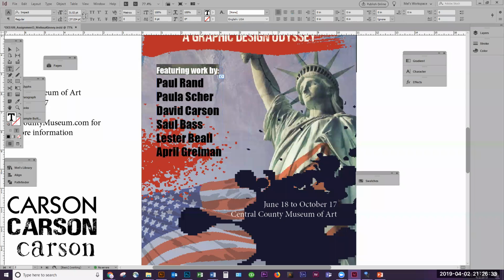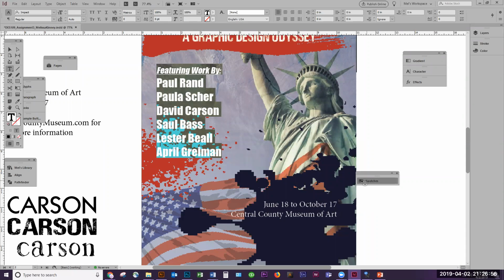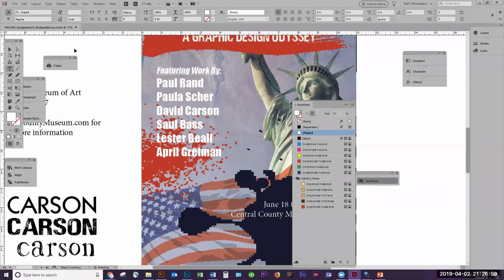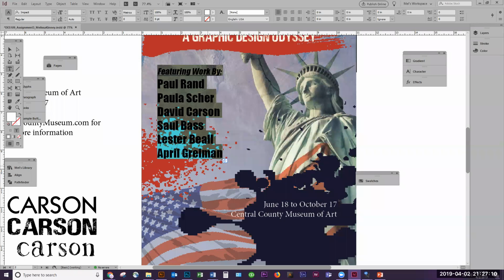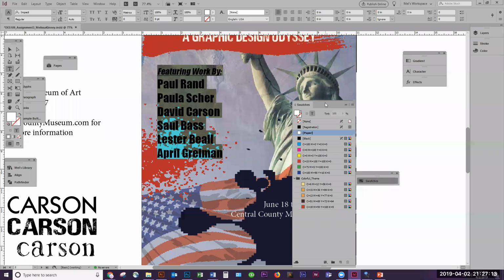I think I will maybe make that italic, and this particular font I know for a fact does not have an italic option. So that is my workaround. I changed the shearing up here to just 10 degrees and it typically works fine. And I don't think it's going to show up well on white, so I'm going to copy this and move it over a couple nudges and down a couple nudges. And I'm going to make this that navy color that we've got going on in there.